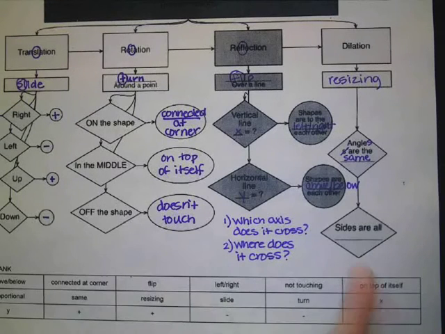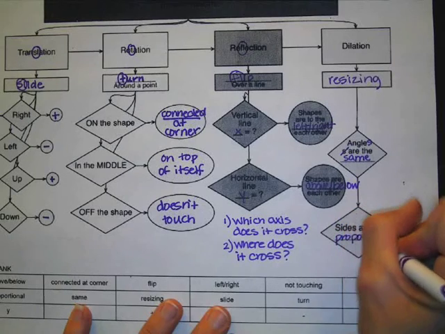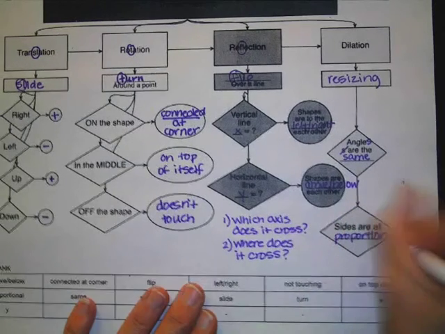However, can I say that for the side lengths? No. If I blow it up and make it bigger, what happened to the side lengths? They got bigger. If I shrunk it, what happened to the side lengths? They got shorter. But they got bigger and shorter, what would be the word? The sides are all proportional. Did I use the word proportional? Okay.